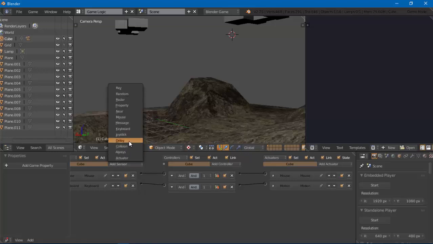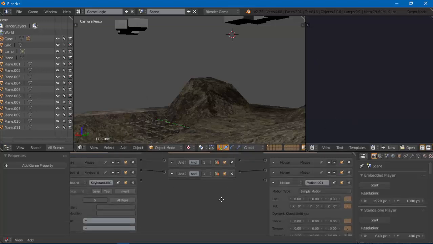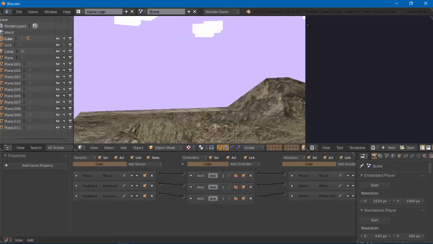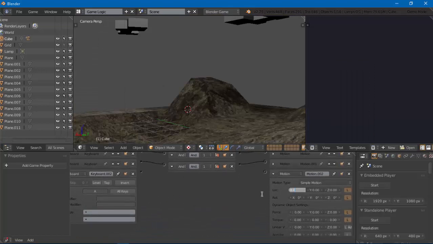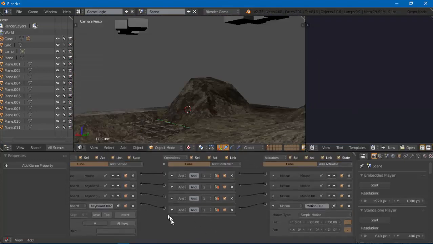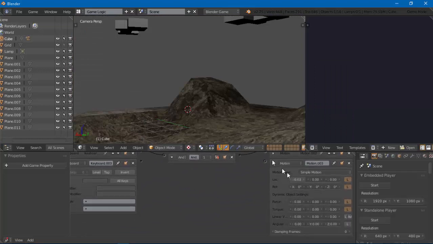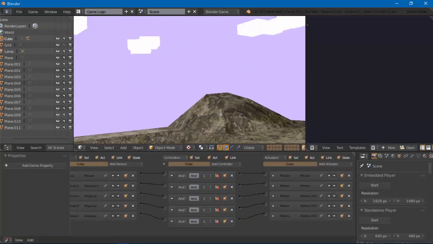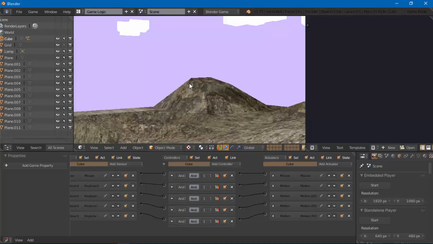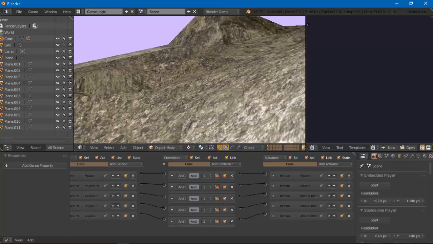I'm just going to speed through this and I'll be back in a minute. All right, I am back, and I finished the movements, so he'll move forward, left, right.